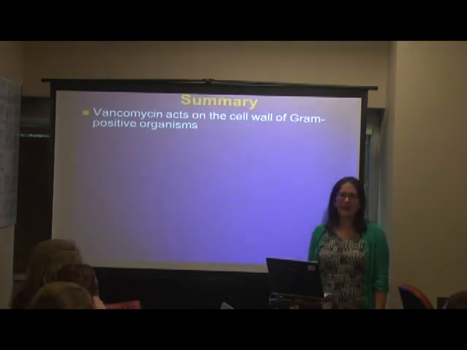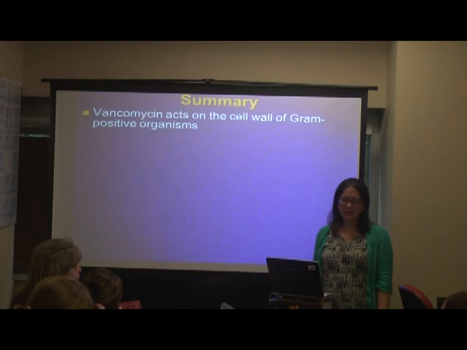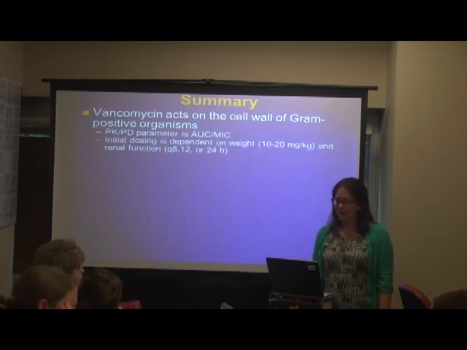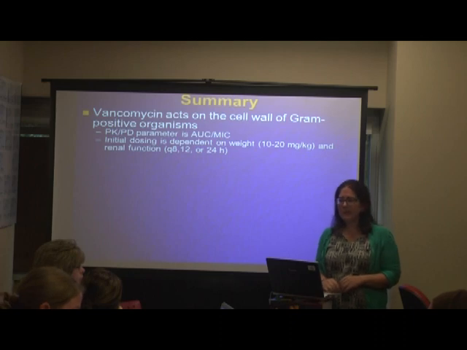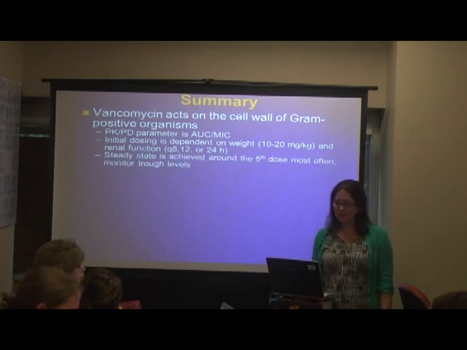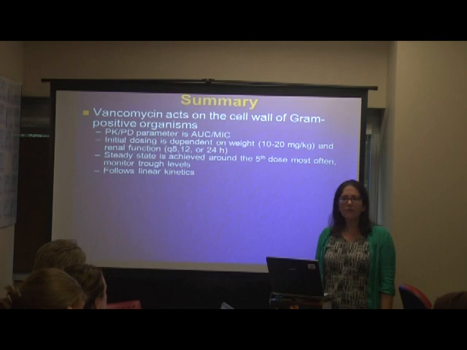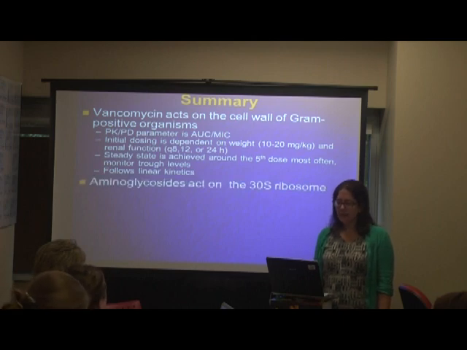So in summary, vancomycin acts on the cell wall of gram-positive organisms. The PK/PD parameter is AUC over MIC. The initial dosing is based on weight and renal function. Steady state is achieved around the 5th dose most often, but we can calculate when they'll be at steady state, and we monitor trough values. It follows linear kinetics.